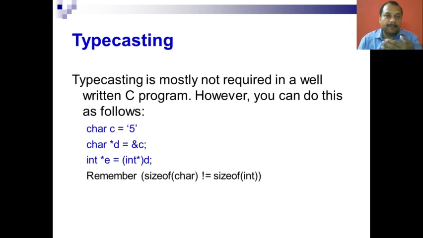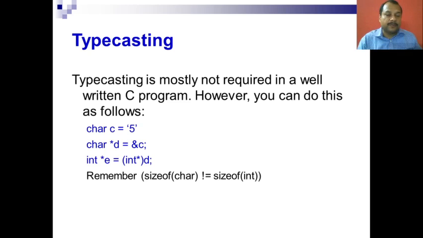And you see the previous situation of typecasting. So promotion, demotion, that was required. When I am moving from integer to floating, then it's fine. From floating to double, it's fine. But when I am coming down from double to floating, there will be a loss of precision. When I am coming down from floating to integer, there will be a loss of information. When I am coming down from integer to character, since character requires only 1 byte and integer requires 4 bytes, then also there will be loss of information. But in this case, all the situations will require 4 bytes, if I assume that your system requires 4 bytes to store unsigned int.